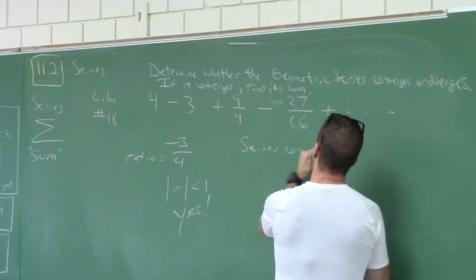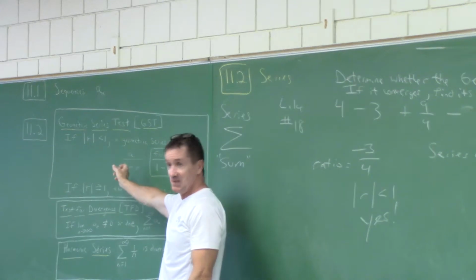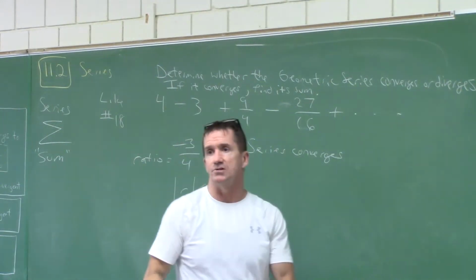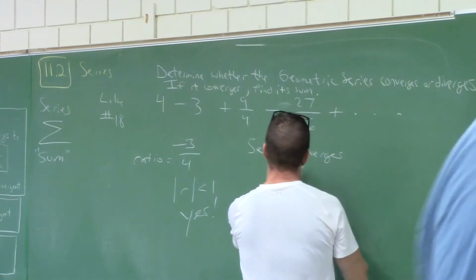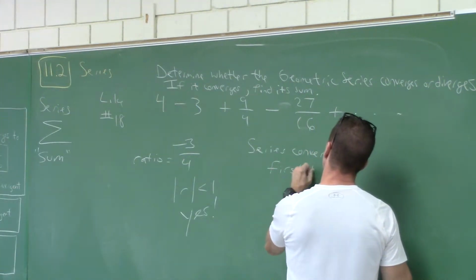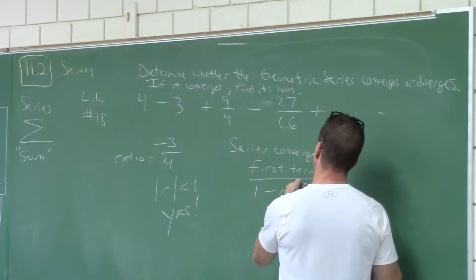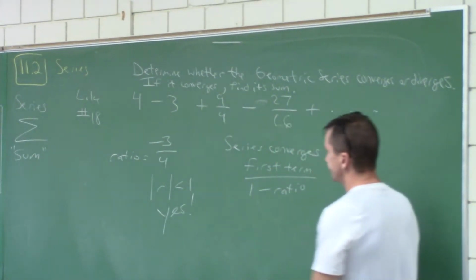Not only that, this is the only series test that gives you a value it converges to. The only one. What's it converging to? It's got a math formula. I'll say it with words: first term over 1 minus ratio. The reason I'm writing it in words first is because I don't want the a sub 1 to bug someone. Over 1 minus r, you might think, what's the r? But that's what I mean by that.